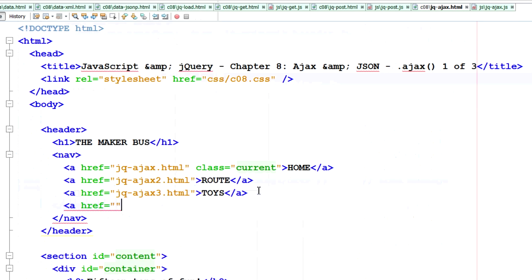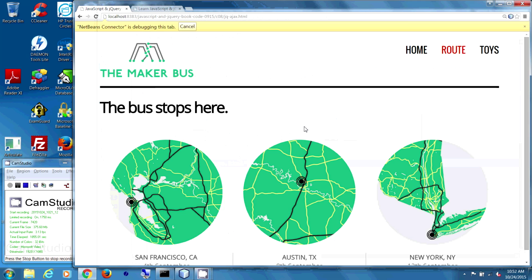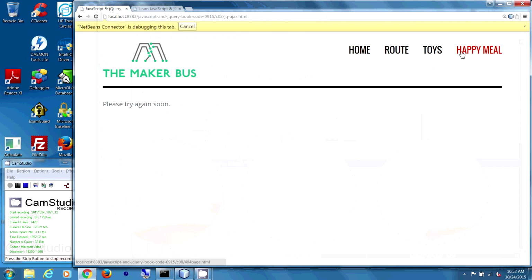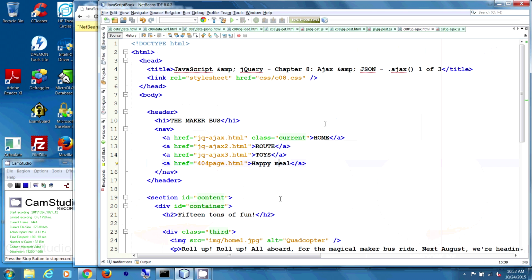Href equals 404 page.html. So this page should give us an error message: please try again soon, which comes from the JavaScript.